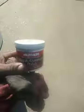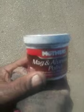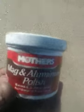You know, I got the truck washed yesterday, right? That was in South Carolina. Today, I'm up in Virginia. And I'm using, see if y'all can see this, I'm using this Mother's mag and aluminum polish. I'm going to show y'all the difference.